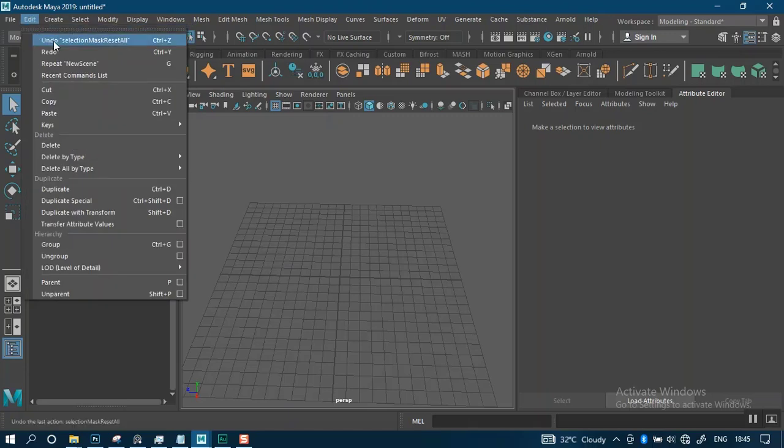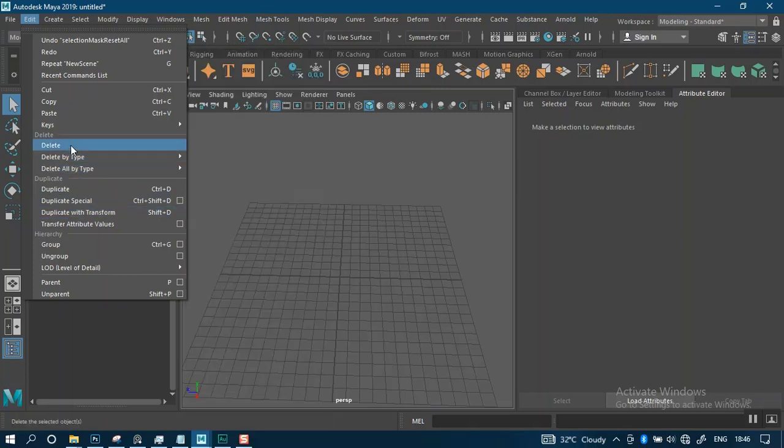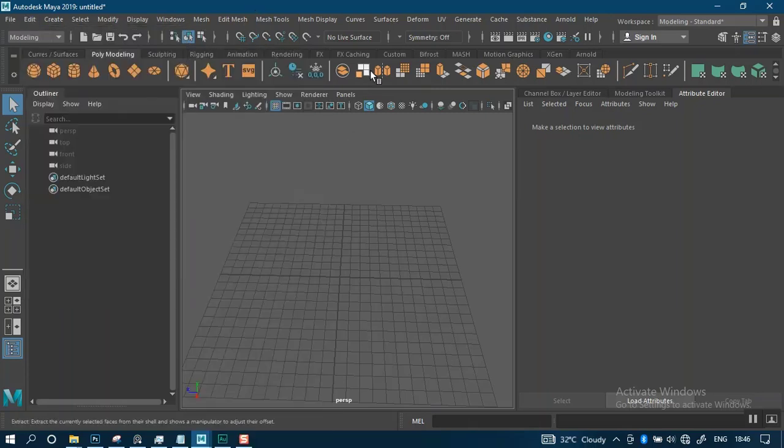Then we go to Edit. We have undo, redo, repeat, cut, copy, paste, keys. We won't be using these for modeling, but at least we're going to be using this one for modeling also: delete by type history. Now I want to mention that some of these options you should find around here also, like for example this delete by type history.